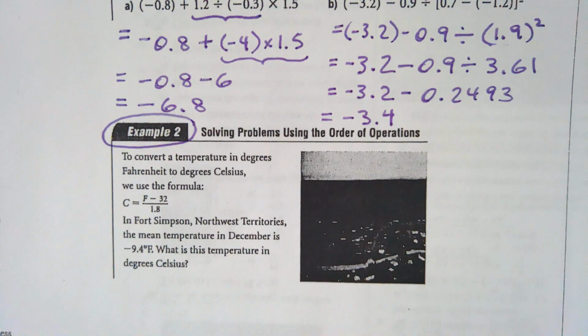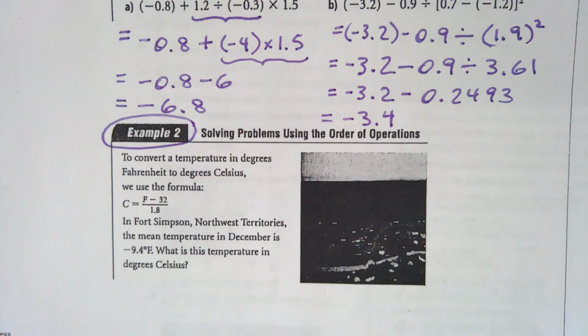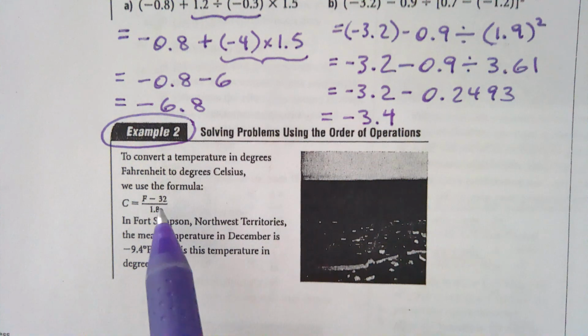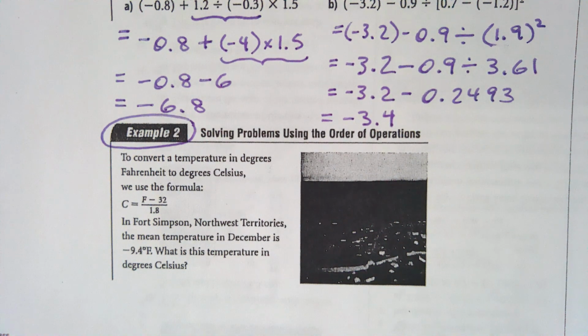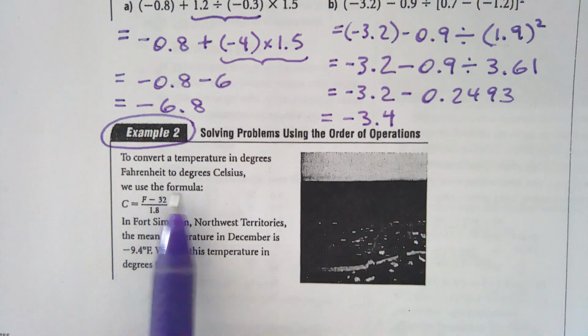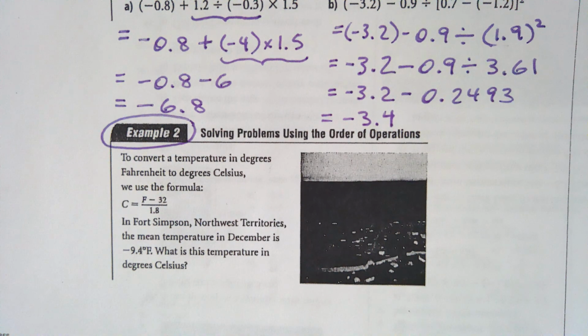Okay, last one right here. To convert a temperature in degrees Celsius to Fahrenheit, there is a formula. Okay, this is the formula. Fahrenheit minus 32 divided by 1.8. So obviously, when you go to the States, they use Fahrenheit, we use Celsius. So, for example, when it's 90 Fahrenheit, I'm not going to take out my calculator and do this exact calculation. So, the easy rule of thumb is take away 32 and then divide it by 2. That will give you a rough estimate of the temperature in Celsius.